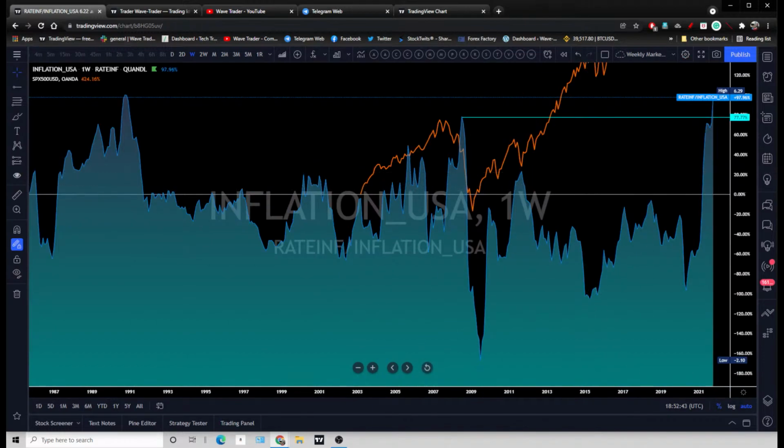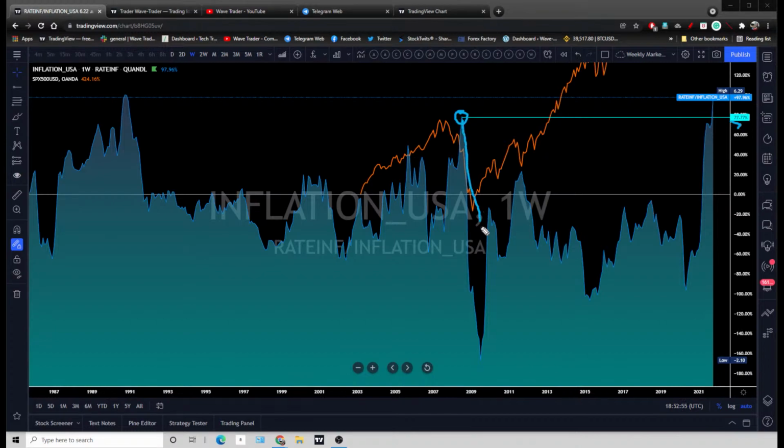All right, so when inflation broke out, it went up to what, 5.60. All right, 5.60 at that time. Then we have seen a crash on the inflation and the same crash on the stock market as well. So both go down. There were a lot of reasons for that crash as well.